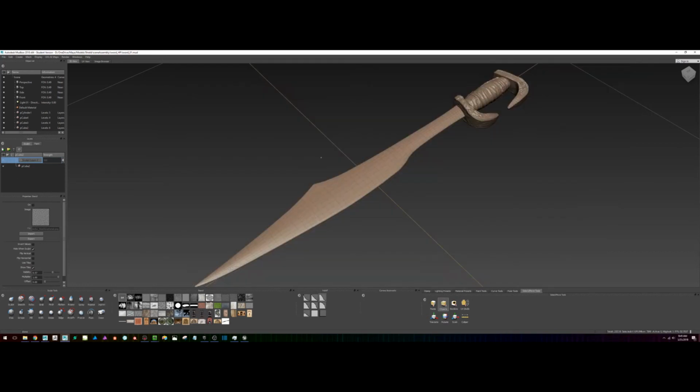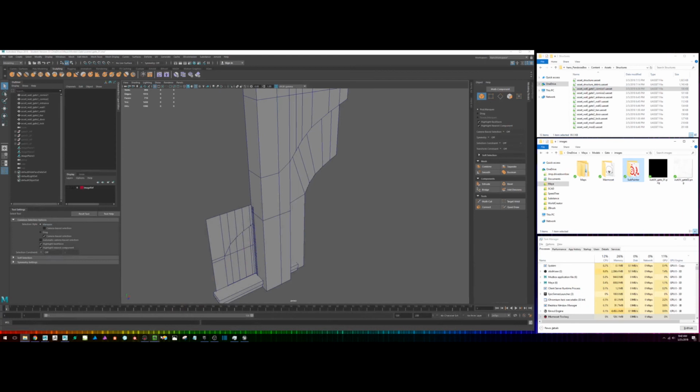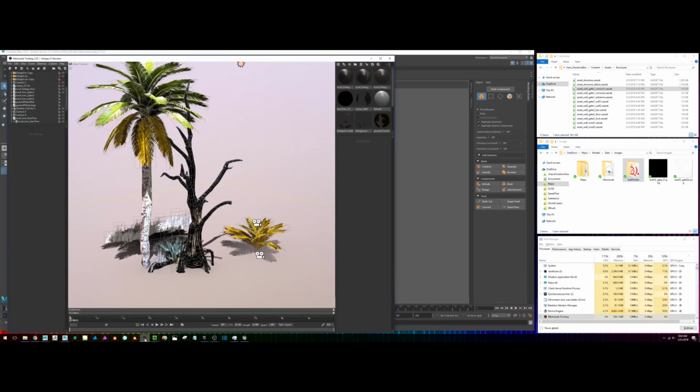But that became a really great part of the production pipeline because I would be able to, in this case here, take that low poly version of the model. Here's the low poly version, or the high poly version of it. I would export this and then take it into a tool like Substance Painter where I could bake the high poly onto the low poly. And then I used Marmoset mostly as a quick tool before bringing stuff into Unreal.